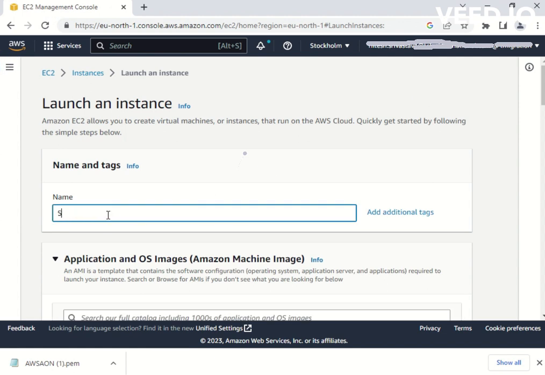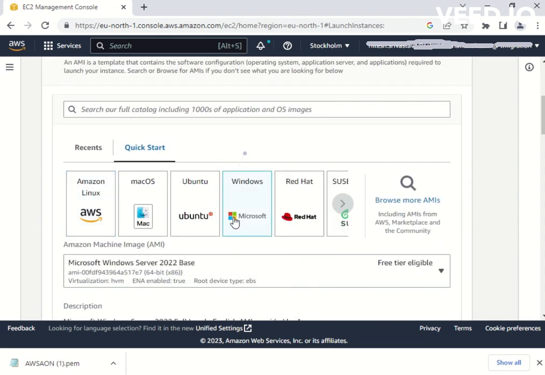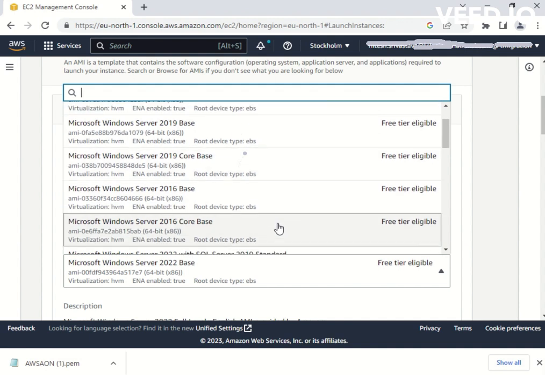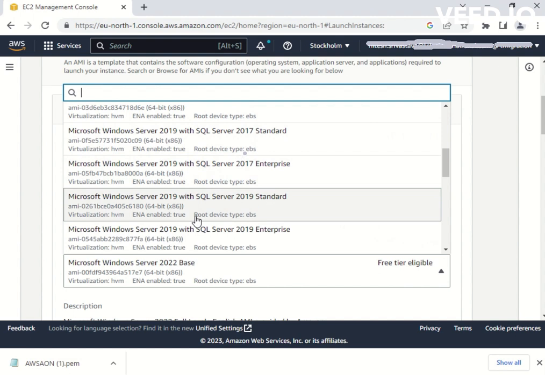One is SQL Server 1P, and this is Windows. And now we have to use Windows Server with SQL Server Standard installed on it, or SQL Server Enterprise installed on it. So let's use Microsoft Windows Server 2019 with SQL Server 2019 Enterprise Edition.